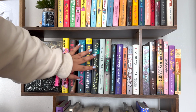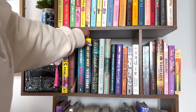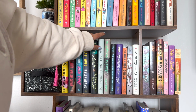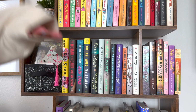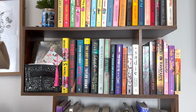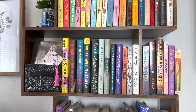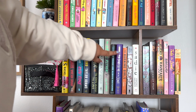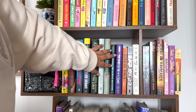Some of these are controversial picks because people don't like them. For example, The Last Word, or The House Across the Lake, or The Writing Retreat. I like campy horror. Like, I don't know what you want me to tell you. I like campy thrillers. I like campy horrors. Does it get weird? Is it ridiculous? Are we venturing into silly, goofy times? Then I'm probably going to like this.